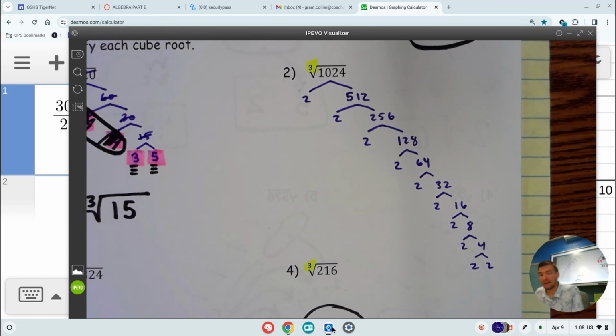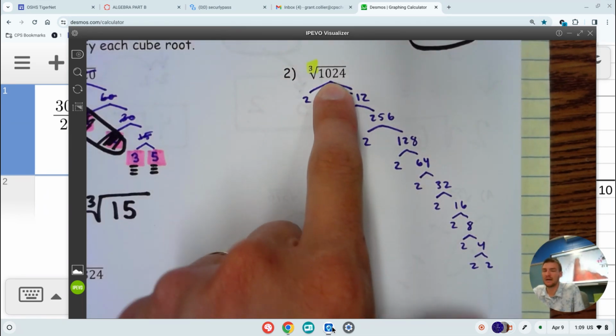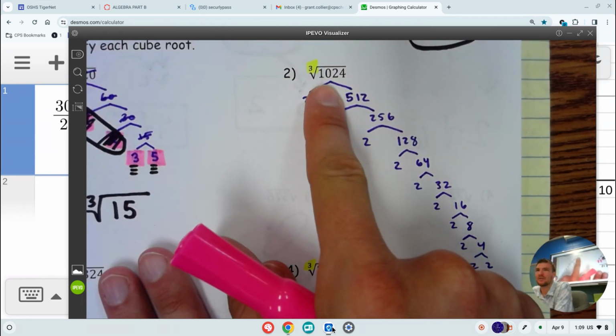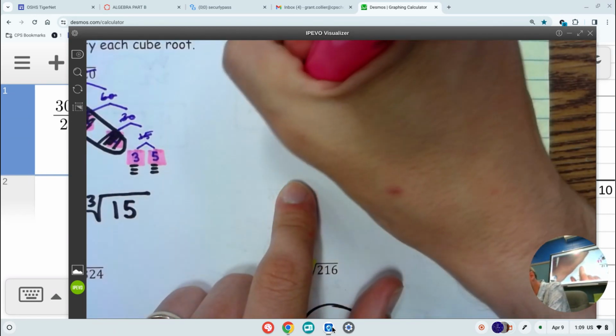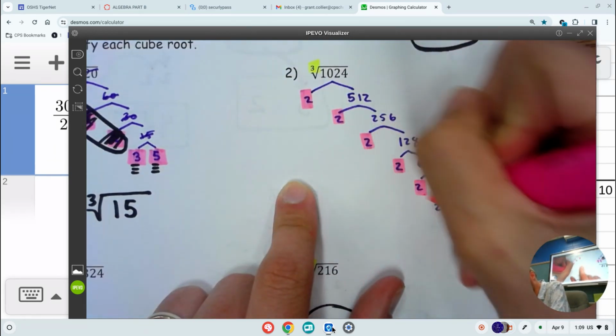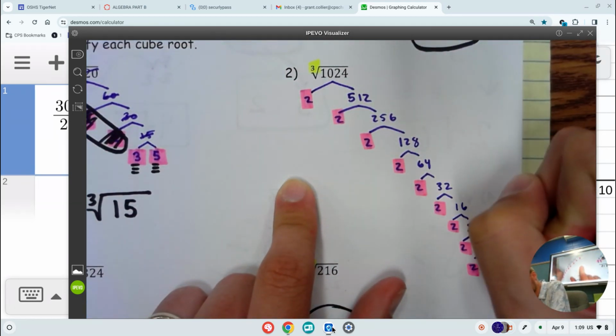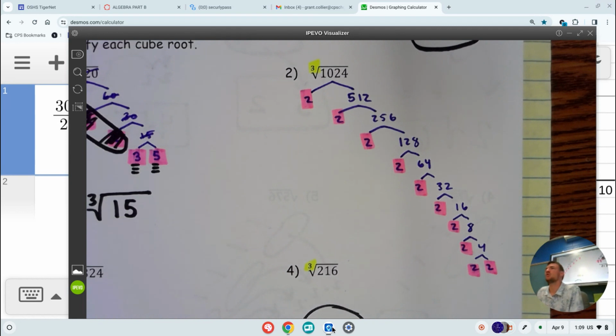1024 is a really popular number in mathematics, in computers. If you work with computers, if you work with cell phones, if you work with technology as a job, 1024 is very popular because it is a number created entirely with 2's. If you look at this, it's 2 times 2 times 2 times 2 times 2 times 2 times 2 times 2 times 2 times 2. It is a number totally built by 2's. Never mind, you know what, we'll just keep it going. We're running out of time.